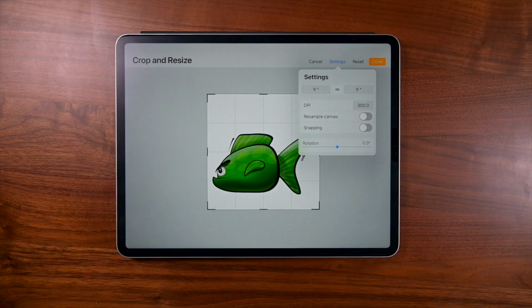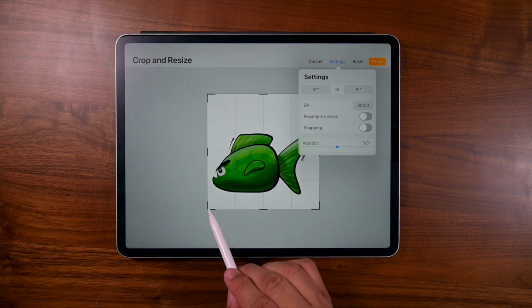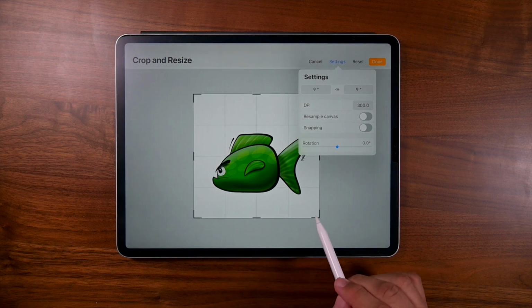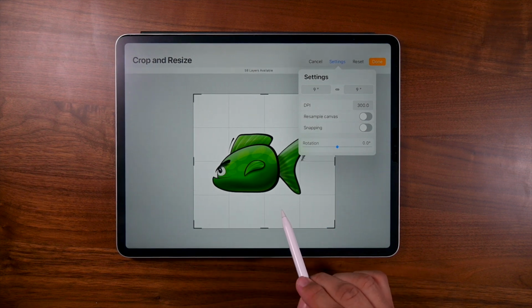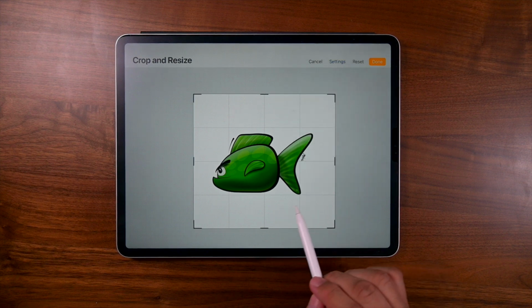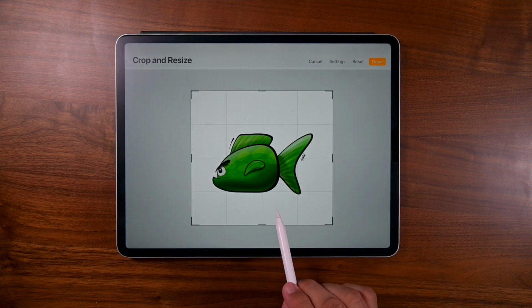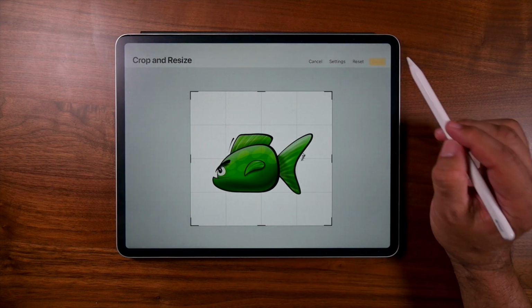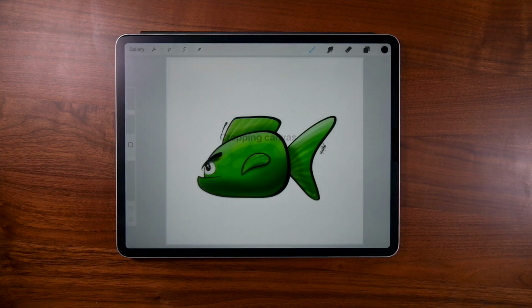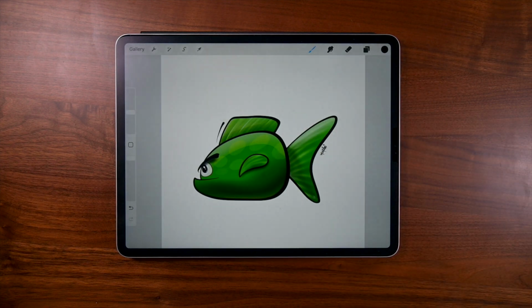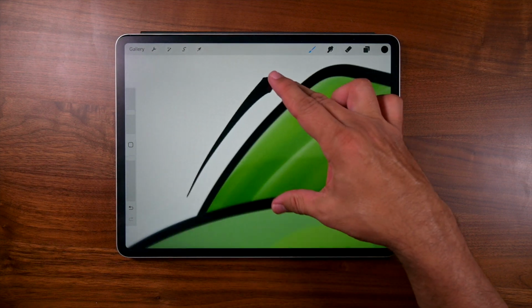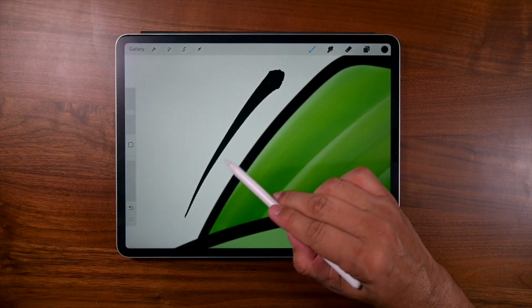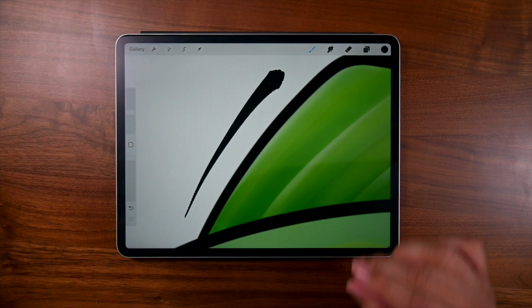Now, what if you just wanted to make the canvas larger because you want to print it out and you want to put it behind a mat? This is how you do it. I just slide it over this way, like that. And I'll just kind of move it like that. And done. And all it's doing is just making the canvas larger, but it's not taking away from the quality. As you can see, the line that I put in is still nice and crisp.